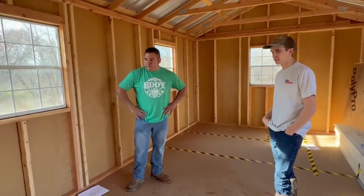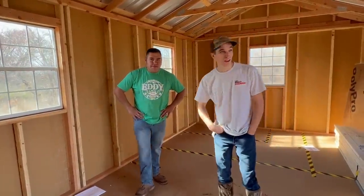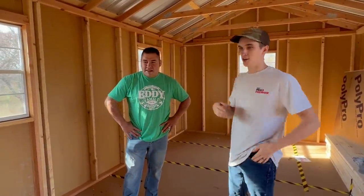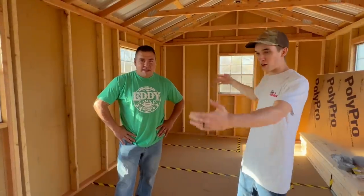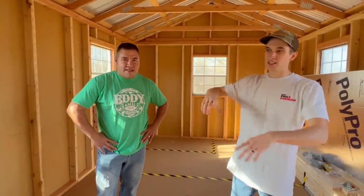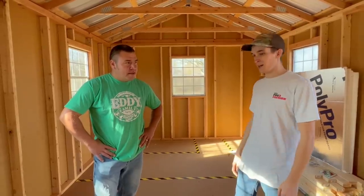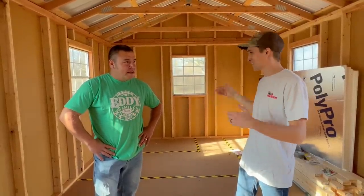But, yeah, I'm excited about this, you guys. I love the creative aspect of building and the problem solving, being like, okay, this is this big, this is this big. How can we make it fit? How can we put this in here? So I love that you've got all of these ideas to where we can just be like, let's run with it. Right, let's lay it out. Let's see if we can get it to work.